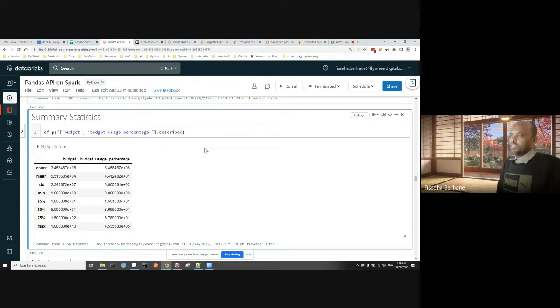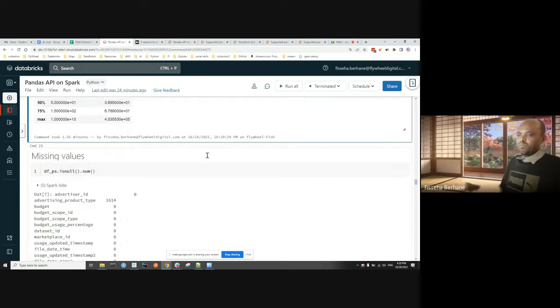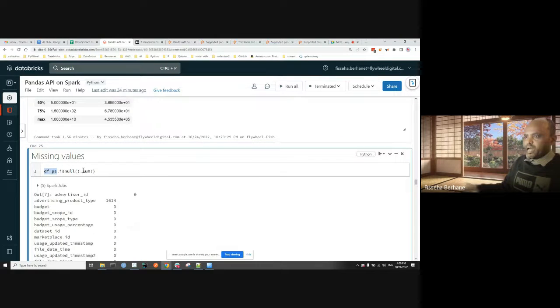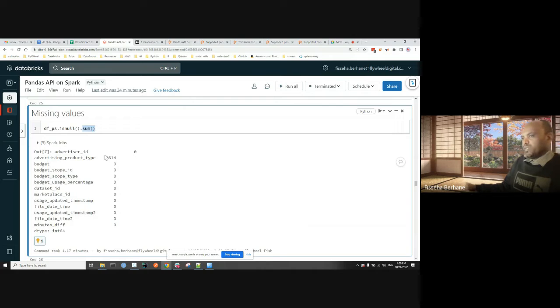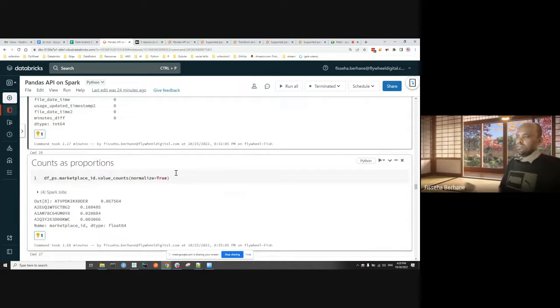And you don't need to use only the Pandas API with Pandas functions. If some of the functions you feel more comfortable using in PySpark, you can integrate both of them. Sometimes you use just PySpark, at other times you use the Pandas API. They integrate very seamlessly. And I'm checking here missing values using the Pandas method isnull().sum() per column. It should give me which columns have missing values, the count, the frequency of missing records, which is what I see here. Only this one has missing values, for example. This one also, like describe, is very handy as compared to using PySpark.